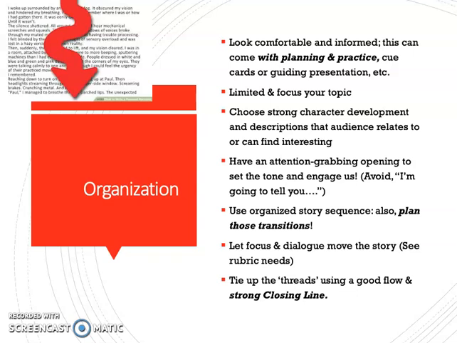When you're organizing, planning and practicing, maybe cue cards and maybe a presentation visual of some sort can help you organize your message. You do need to limit and focus your topic to fit the rubric needs. Choose some strong characters, and we'll get to know those characters with your descriptions and the things that they say and do, and the things the people or characters around them say and do.